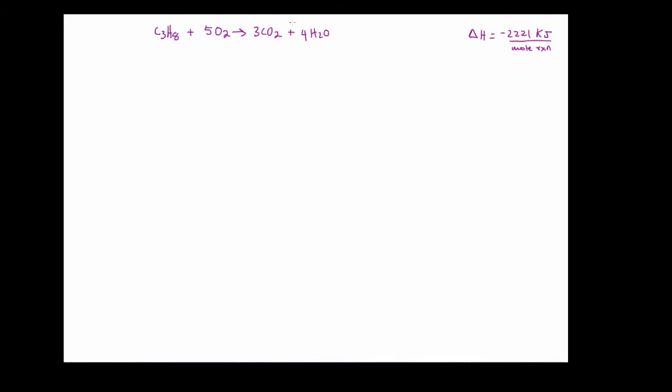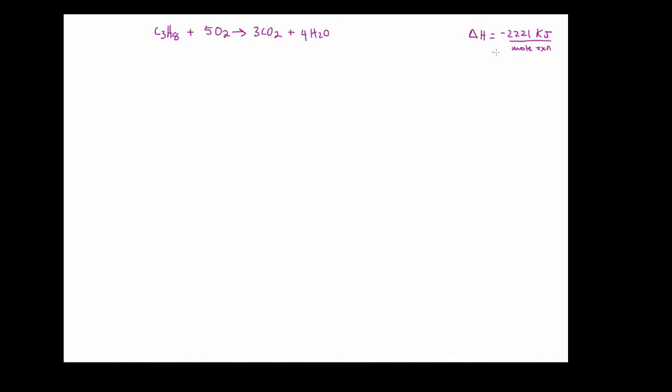All right, so for this reaction, which has been the model reaction that I've used for these videos, the reaction between propane and oxygen to produce carbon dioxide and water. It's a classic combustion reaction between an alkane and oxygen. The products are always CO2 and water. It's an exothermic reaction. It's a thermochemical equation because we're provided with the information in terms of the enthalpy, the change in thermal energy that is released by this reaction.